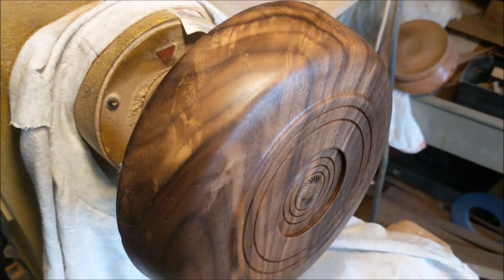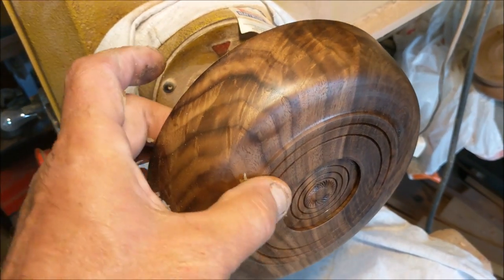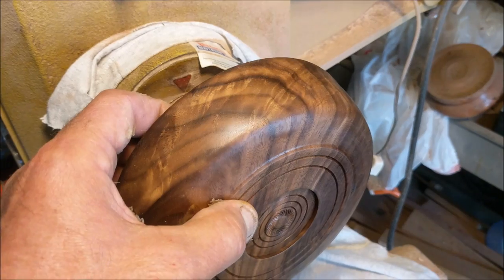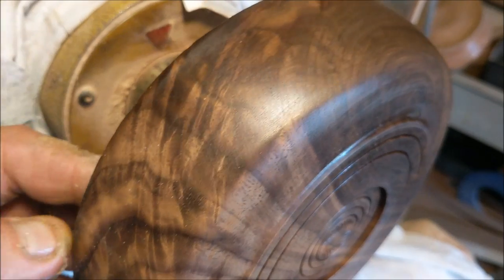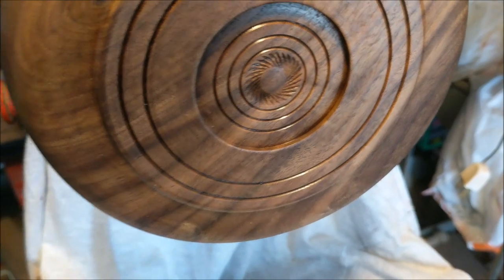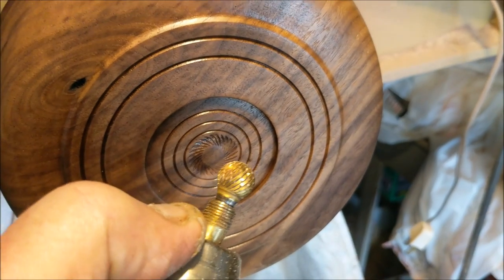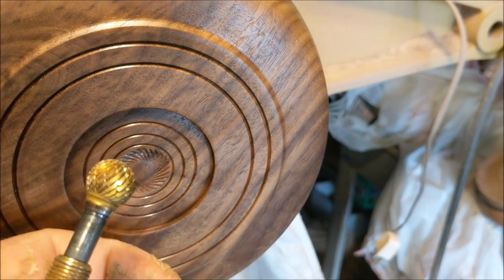Okay, so the reason I wanted to come out here and show you a little bit about what I was working on was because I have this beautiful piece of walnut that was gifted to me by Mr. John Bray from El Cerrito Woodworks, and it's got some incredible figuring in here, and I just turned the bottom, and using my simple roller ball, this is basically just a burr bit inside of a piece of quarter inch brass tubing with a little magnet at the end so that it doesn't fall out.